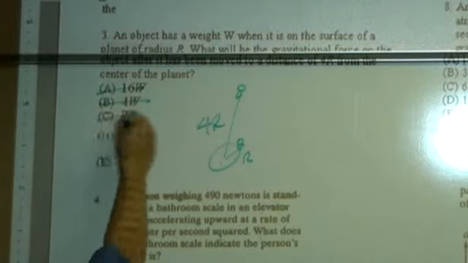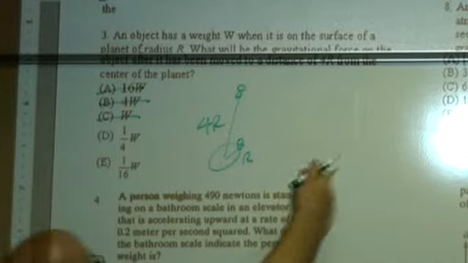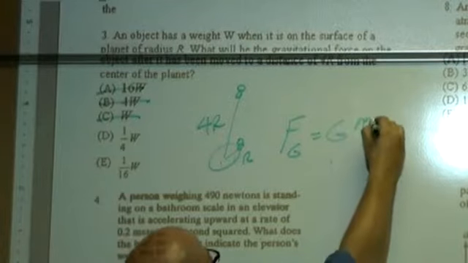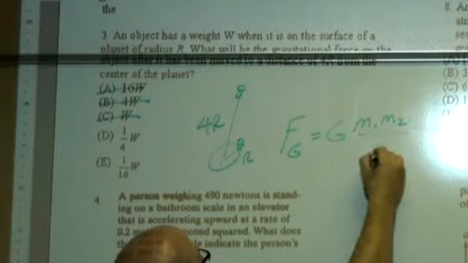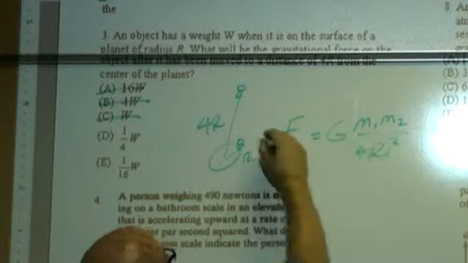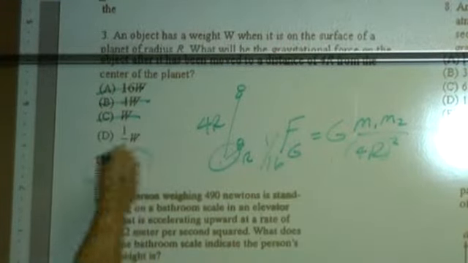First of all, which ones can we eliminate? The ones that increase. Gravity force goes down. So it's got to be one of those two, right? So you got a 50-50 shot, right? Yeah, but it is easy. Force of gravity equals big G m1 m2 over r squared. And since I've quadrupled r, squared, that's going to give me 1/16 of what it was before, right?